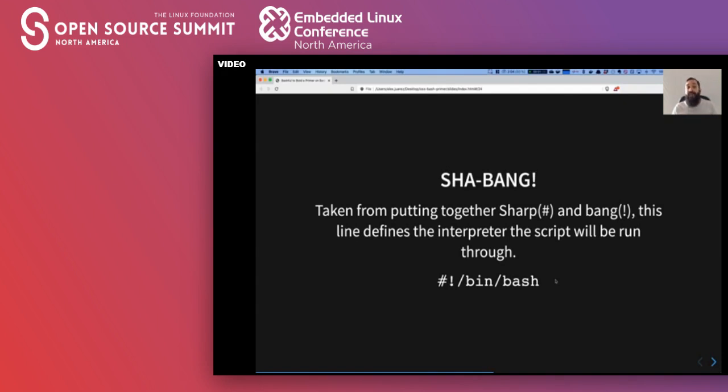You might also see Perl, right? So #!/bin/perl tells the system to run this through Perl as its interpreter. It gives you an idea of how the file is interpreted, or what happens at the very beginning of the file. In most scripting or interpreted languages, the pound symbol denotes a comment, so it's not executed by the system. It just says, this is what we're running the script through.